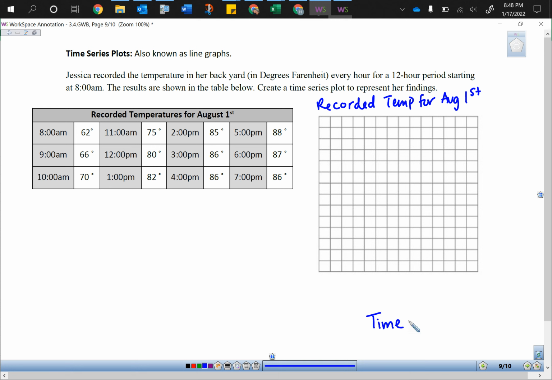And since this is a time series plot or a line graph, I'm going to label my lines, not my bars. So it started at 8 a.m. and went all the way to 7 p.m. So I'm going to start here and I'm going to go 8 a.m. and then 9 a.m., 10 a.m., 11 a.m., 12 p.m., 1 p.m., 2 p.m., all the way to 7 p.m.